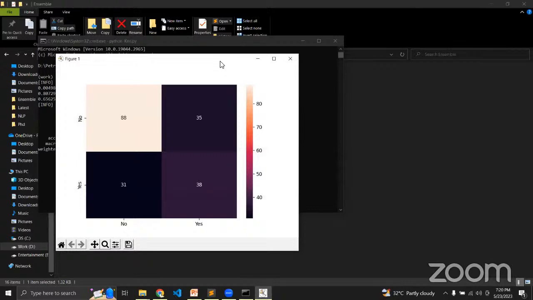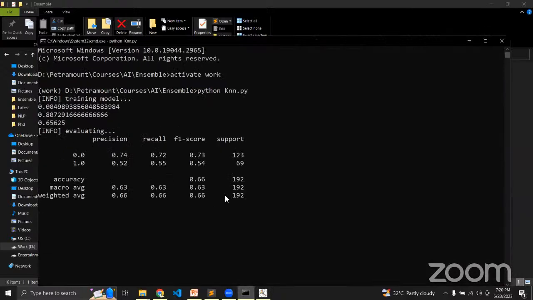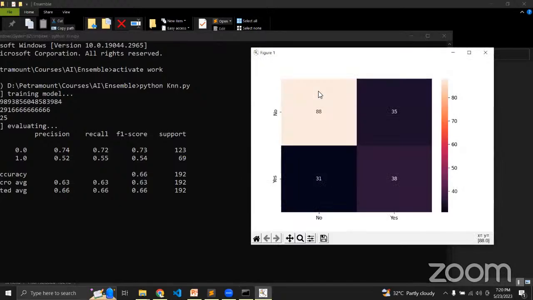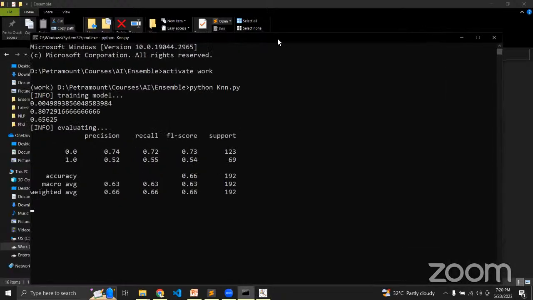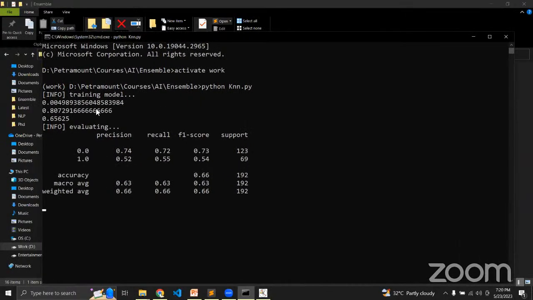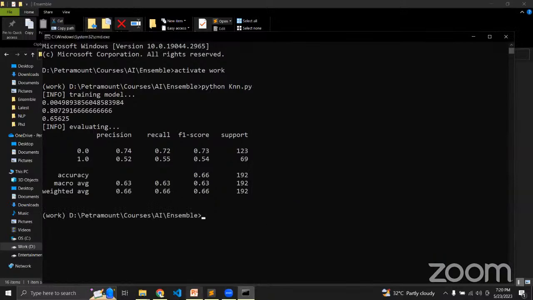Let's take this aside, and you can see the value I've got here is 66 percent, which is not really good, I would say. Obviously, we were getting a decent 70 plus accuracy with any decision tree or any model we had, so I don't think this model is doing a good job. And you can see there are a lot of false positives here.